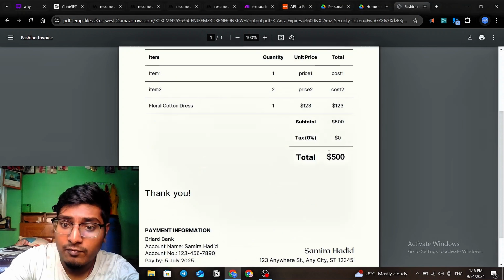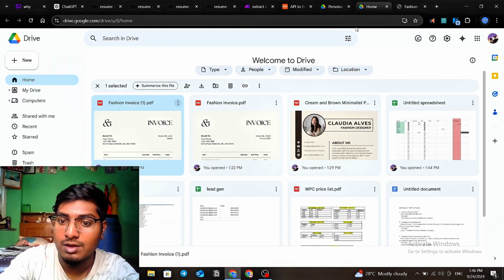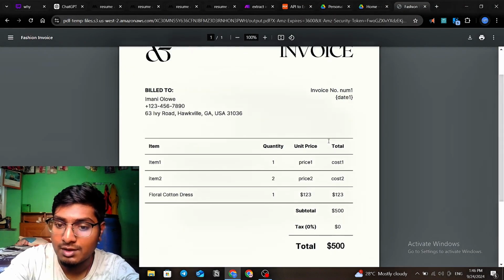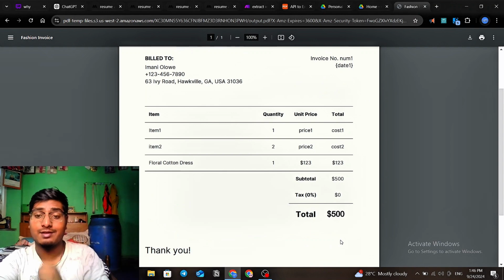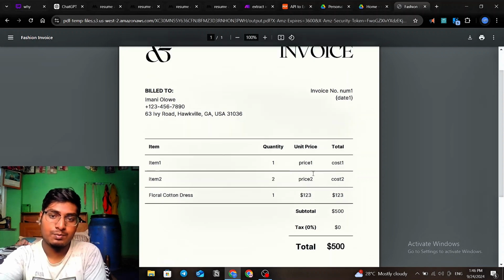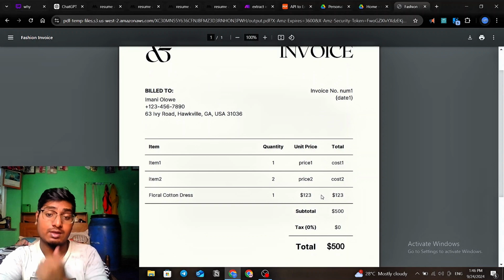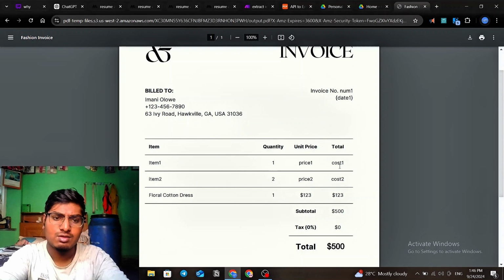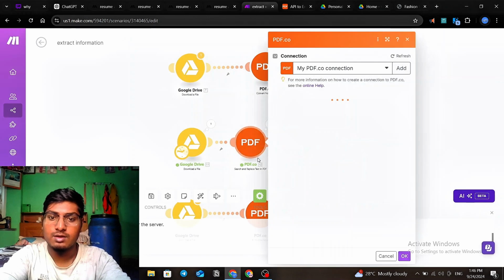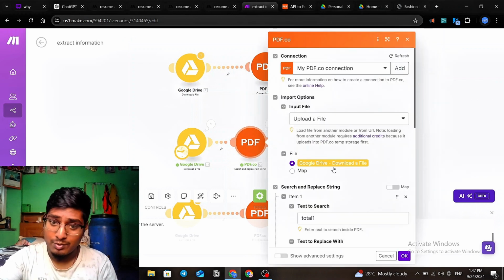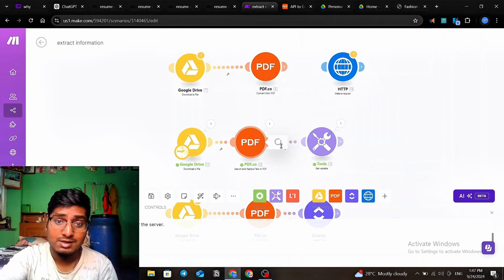Now you can see we changed the total one. Here's the total one with 500. There's a price one, cost one, date one. We changed the total to 500. See how effective that is. You can create a whole thing in that. You have item one, price, cost, and you can do this. You can change the item: item, quantity, price, cost. Just match the variable in this and replace it.